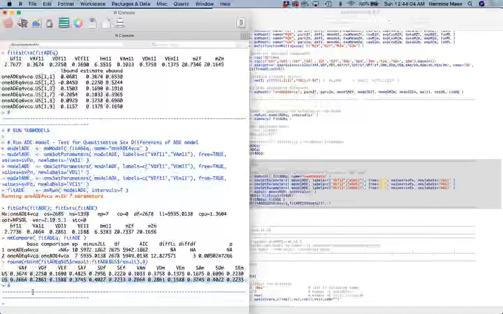So with this data set, even though the pattern of correlations looked very consistent across males and females, it appears that the variance decomposition actually suggests a different pattern of results in the two groups.